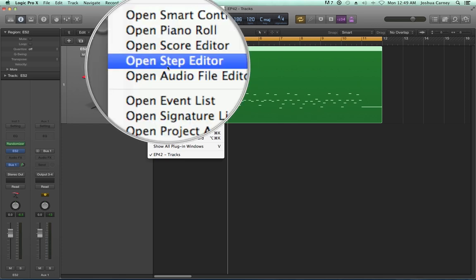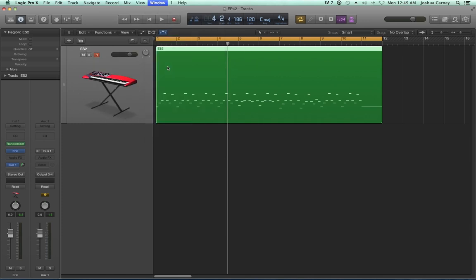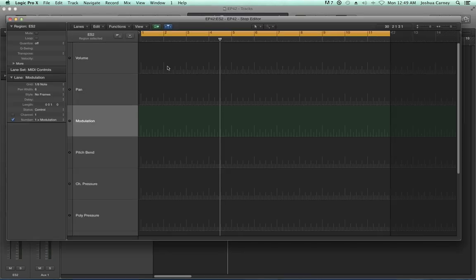It used to be called the Hyper Editor in Logic 9, and it's basically a way to edit MIDI continuous controllers and other MIDI events like pan and volume. It's kind of like the old school way of writing MIDI automation, like I showed you when we talked about the MIDI draw function in the piano roll editor. But there is a use for it here.